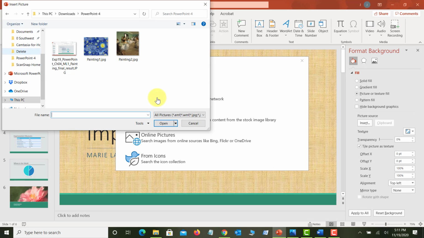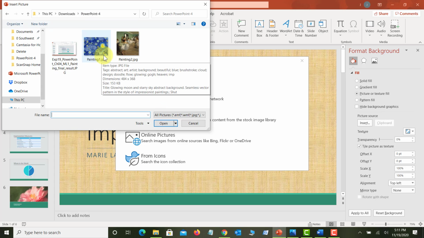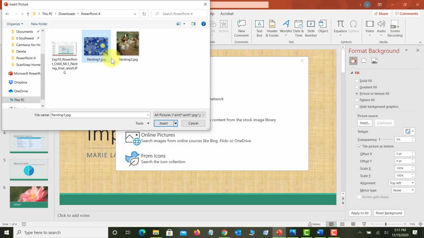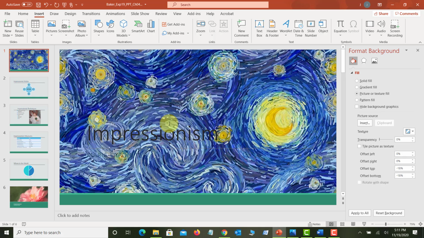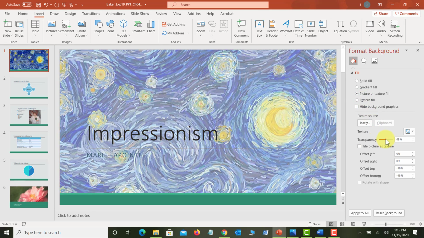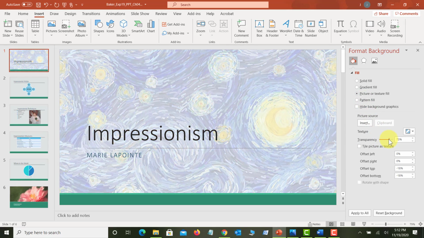You can navigate around to make sure you go to your PowerPoint 4 folder. And they said in the instructions to pick painting 1 and insert. Now, remember, I did not do insert picture. I was tempted to, but instead I right-clicked, format, and I'm using that as the fill. Now, this is pretty loud and I can no longer see my text, which is why they told me to adjust this to 75%. Oops, a little too far. You can type it in the box if you need to. But isn't that nice, that kind of washed out look? It's so decorative. I'm going to save that.